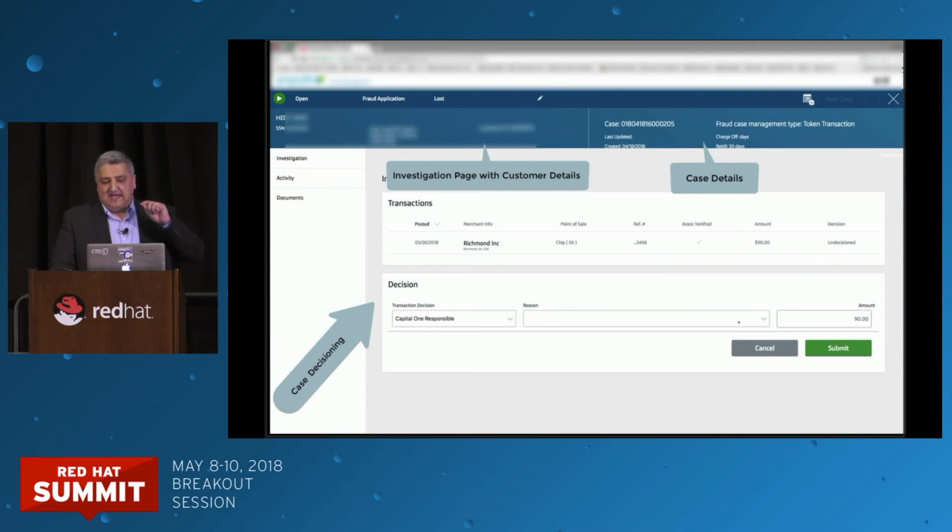On the top left-hand side is the person's name, address, and all the information about the person themselves. On the right-hand side, we have the case details itself, as well as the additional service extended by our client using jBPM, the framework itself, to add their own metadata, their own database, as well as all their own services and APIs, built the same way we built ours. So the extension of extension.